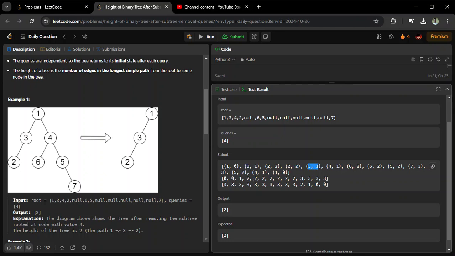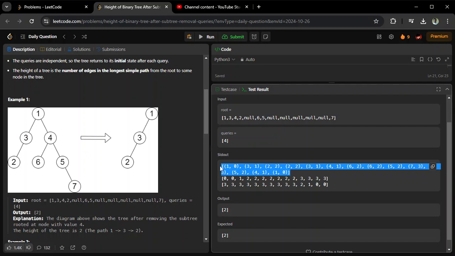Then I'm again going to the right part of the 1. The right subtree of 1, which is, I'm coming to 4, which is at a depth 1, and so on. Then I'm going to 6, which is at the depth 2, and so on. Then I will be going to 7 also, which is at depth 3, and so on. So this is my in order array. So how is it going to help me in getting the solution?